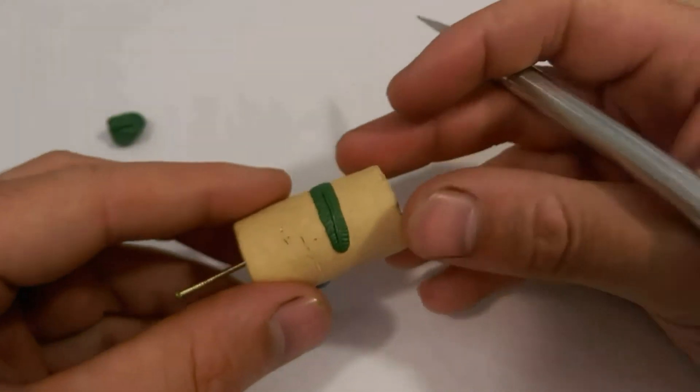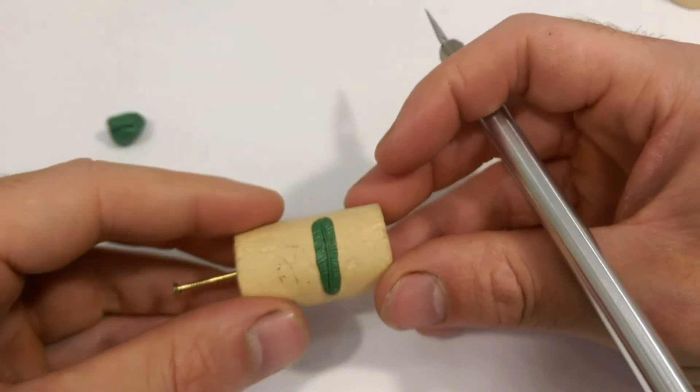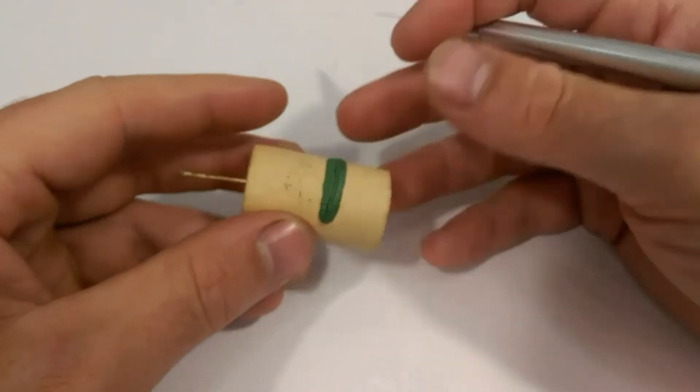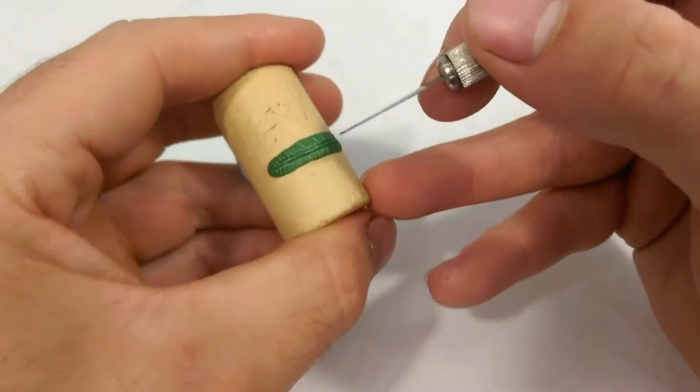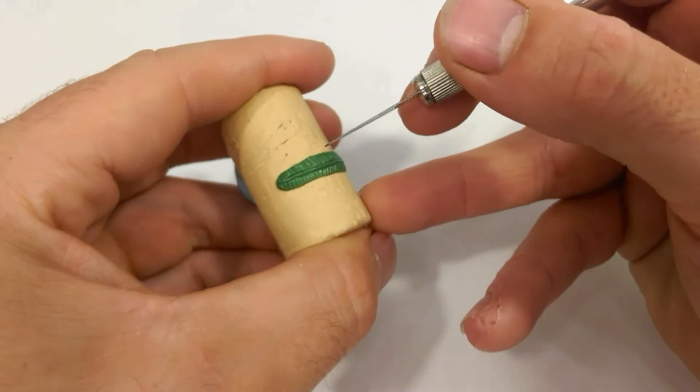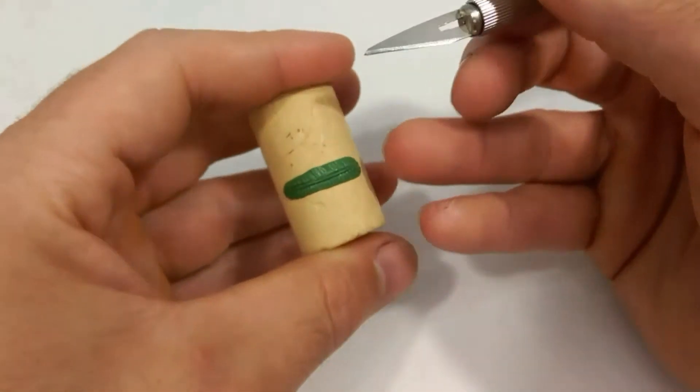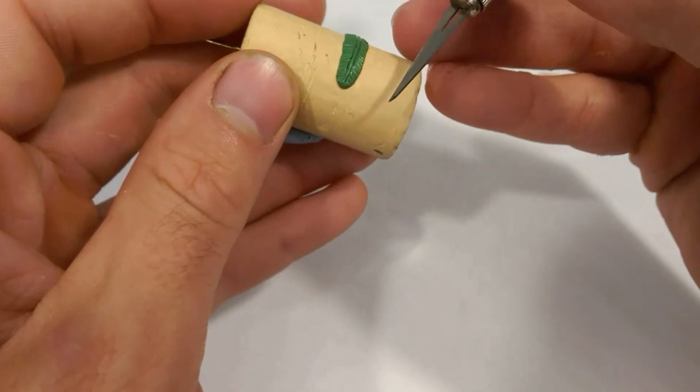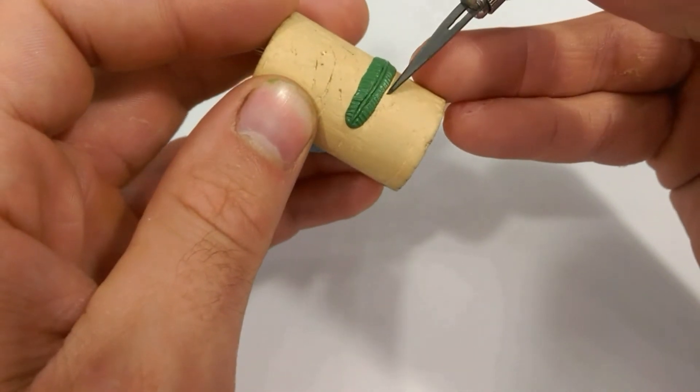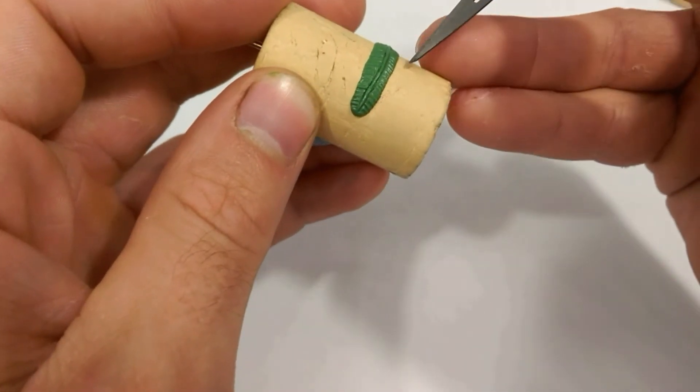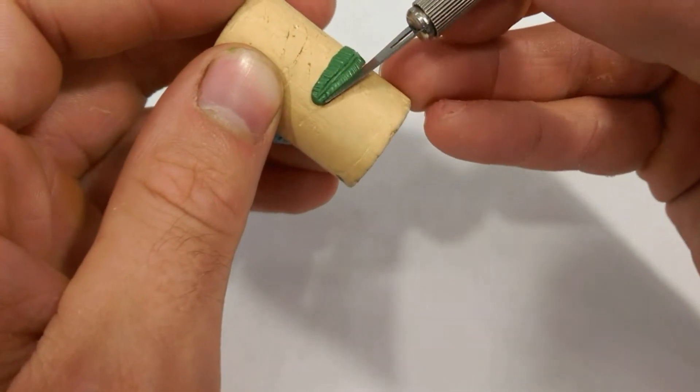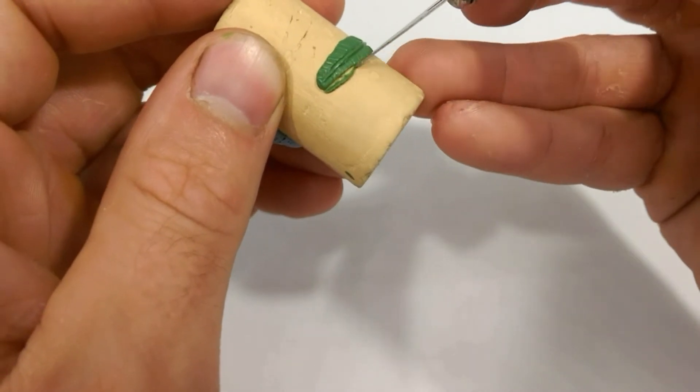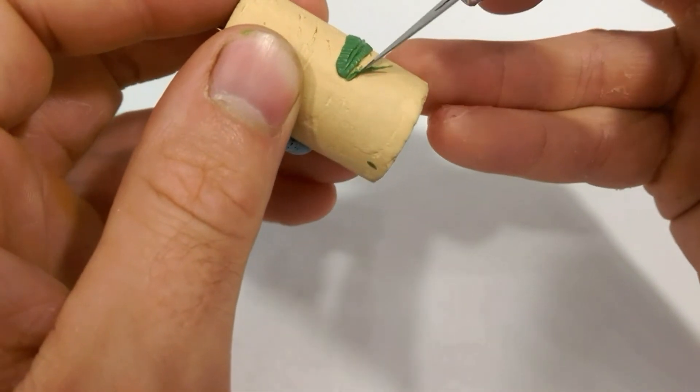That is basically how I start my feathers. Usually I'd leave this to dry or cure rather, and then I'll give it its shape. But since I'm doing this here now I might as well try it now. You'll notice that usually one side of the feather is slightly broader than the other. If you've got one side that's shallower than the other, use this as the shallow side. Just go in and cut.